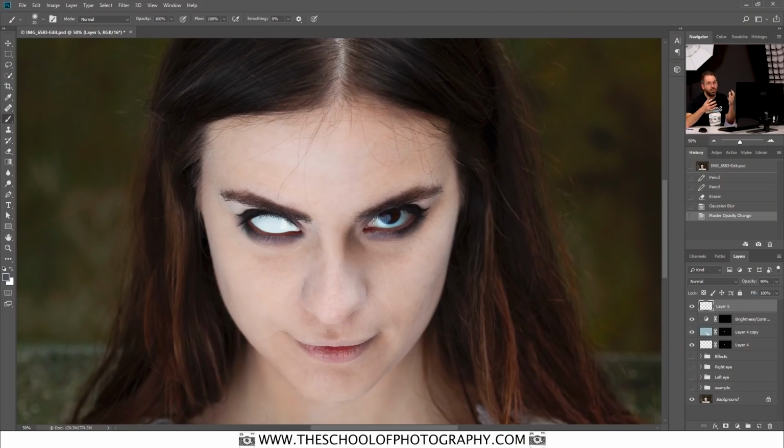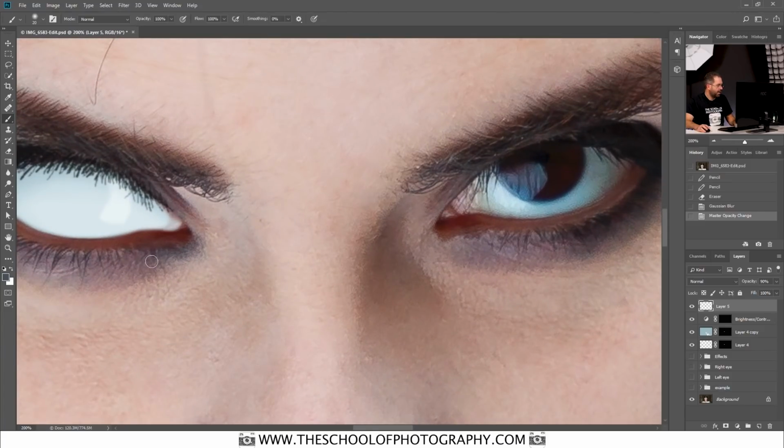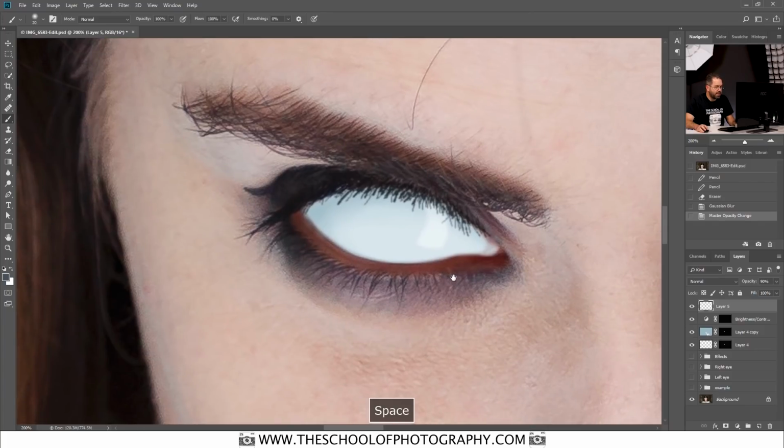We've got a nice catch light in the eyes. The eyelashes look quite realistic. The thing that's bothering me is this line under the eye here. That line under the eye needs to be blended in a bit more. So I'm going to go back to the mask of this layer and basically blend it in a bit more. So let's zoom in and move over to that eye.